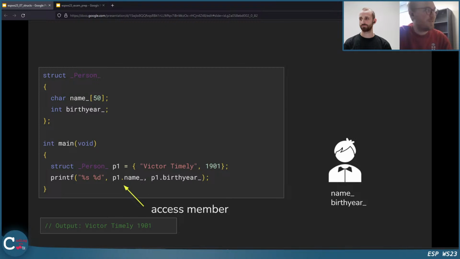There's a really good question in the chat. Is this OOP in ESP? Kind of. Yeah. So this idea is somehow inspired by encapsulation and putting information together. But as with classes, for example, in object-oriented programming, we don't have any methods.